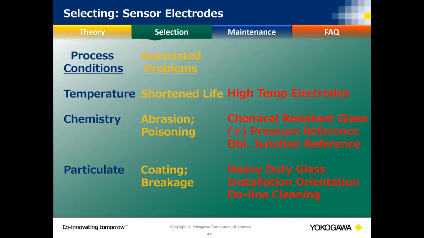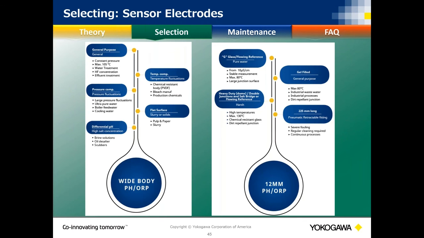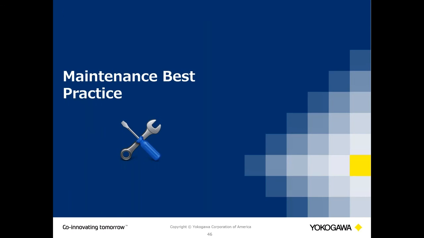These are for you because I think I'm running out of time. I got a little too wordy there, I'm sorry. They're for you to reference when you get these PowerPoints, things to look at and things to make sure you have the right sensors. We gave you some quick guides. These are common terms used throughout the industry as well, on where you are and what kind of sensor is best for your application. So let's talk real quick about maintenance, and then we'll get into Q&A.